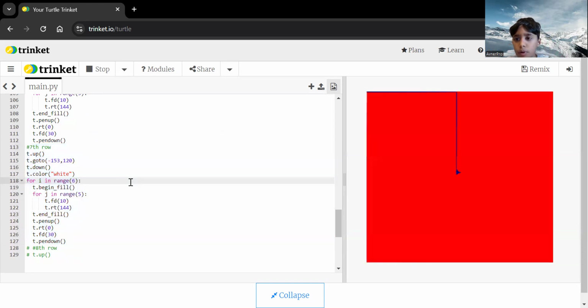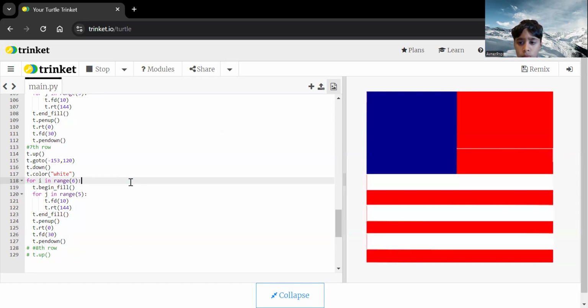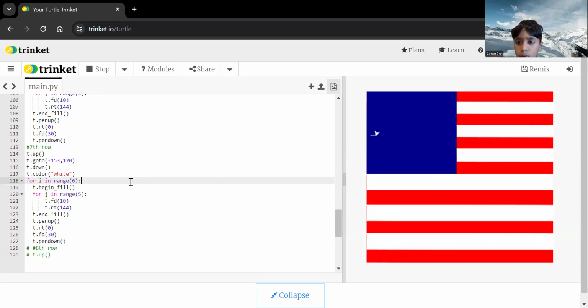Now for the seventh row, print six stars. These are just the white stripes, and the red stripes are already made when we make the white stripes. This is already looking like a US flag, right, guys?